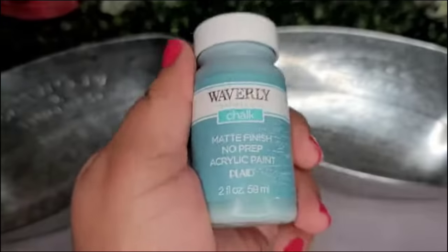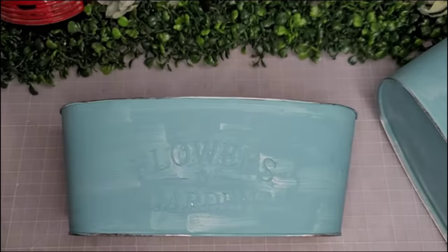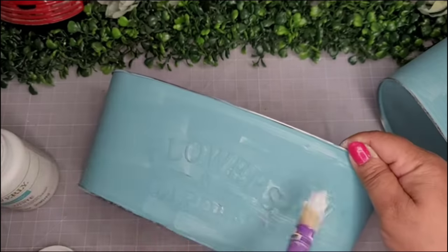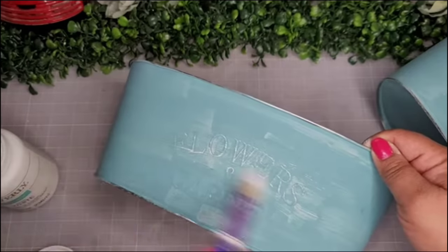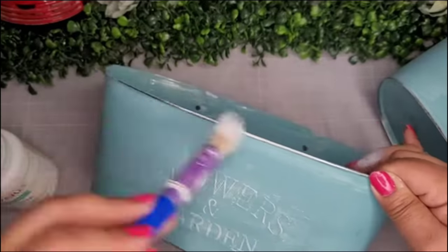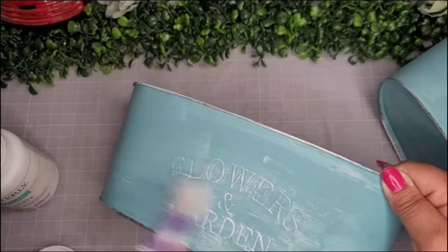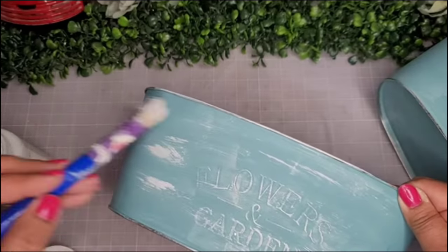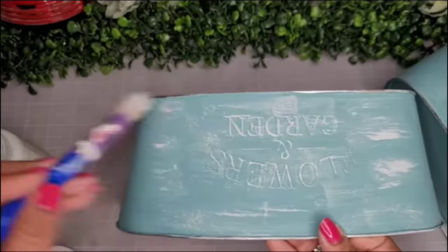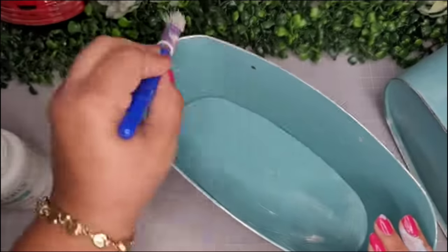Okay, so now I'm gonna go back in with some more of the agave paint and paint them up. And I'm also going to go in with some of the white chalk paint to dry brush as well. So I'll get everything all nice and dry brushed. Try to get the wording to pop out. And also add the white on the top and the bottom rims just to give it that extra coastal look. And I'll just continue to go. And I'll do the backside, the inside, I'll do all of it. I even did the underside.